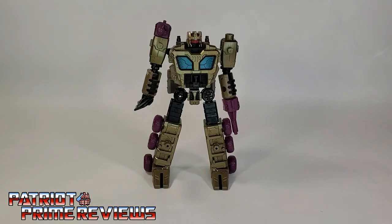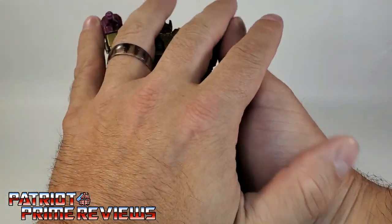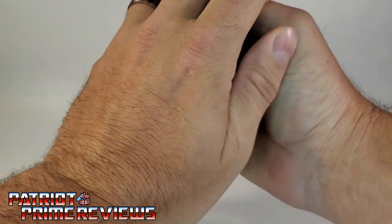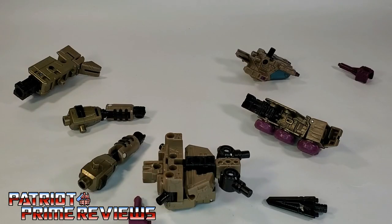Now, since Black Roritchi is a modulator, he has another cool gimmick for us Generation 1 fans. Just take your Black Roritchi figure, get him in your hands like so, give him a good squeeze, and you can imitate what it's like to own an original Black Roritchi, with the original being plagued with GPS and all.